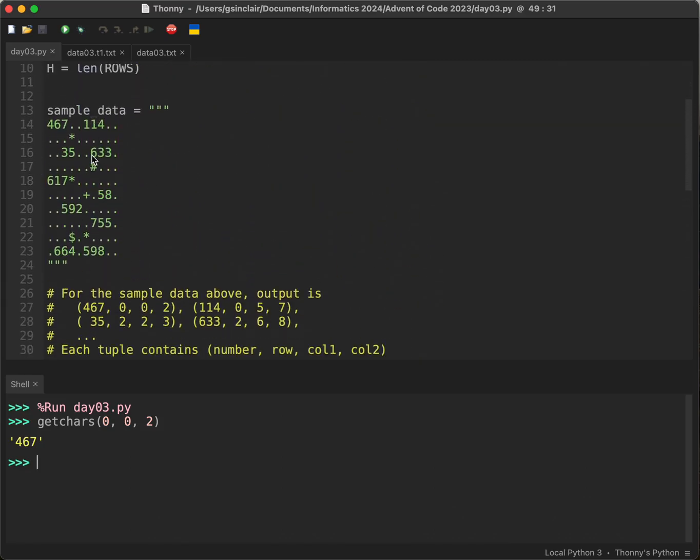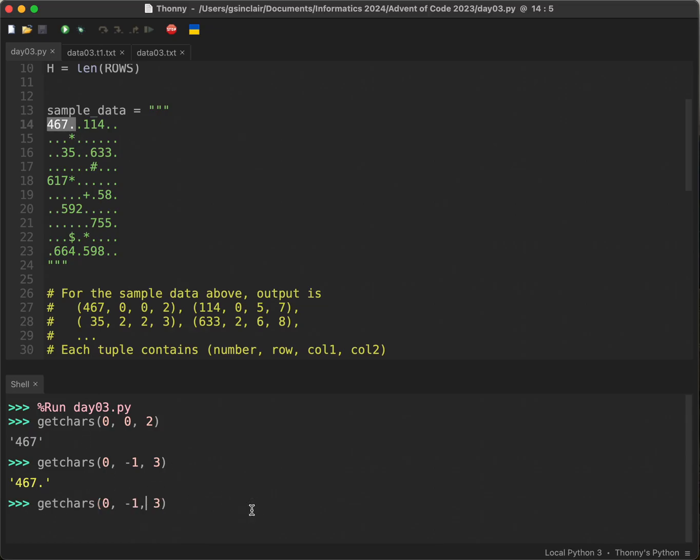And so when I've got, well, let's just check here, right? So 4, 6, 7, so if I do get chars and pass it -1 to 3, because I want to go 1 to the left and 1 to the right, then that gives me, yeah, 1 to the left, which it ignores, plus the 1 to the right, which is the dot, and that's good.